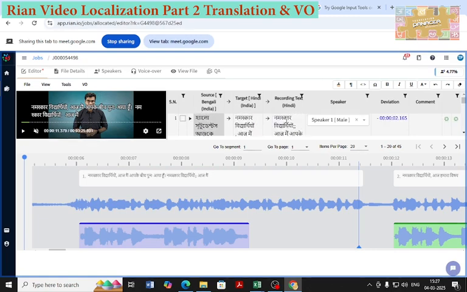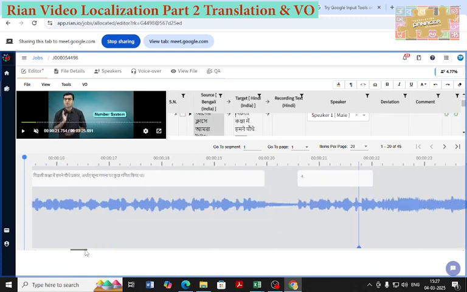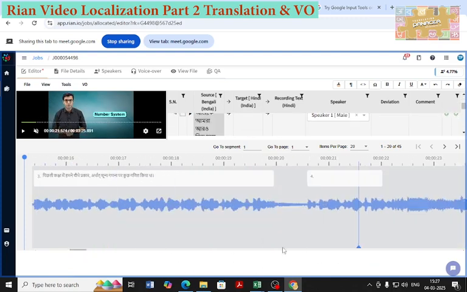So you can add all of these in the recording text column and generate the VO for it, to make it a green segment. Okay, I hope filler words are clear. Yes, ma'am. Okay, perfect.